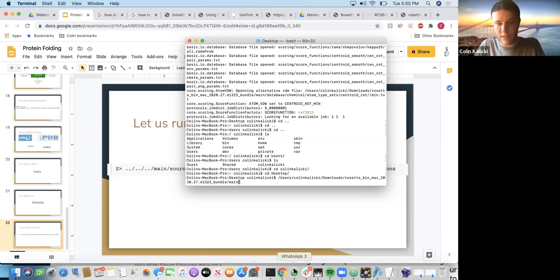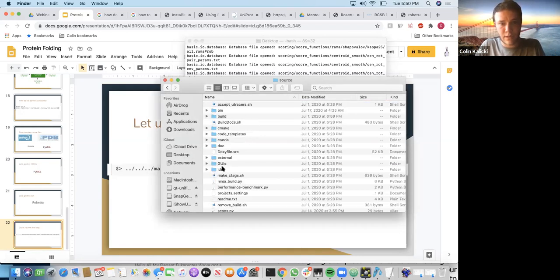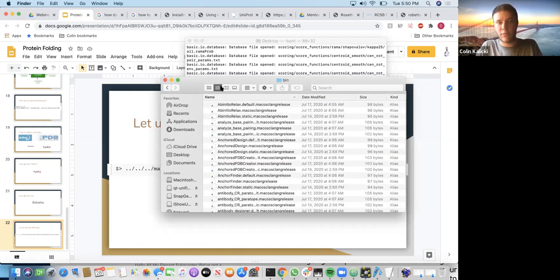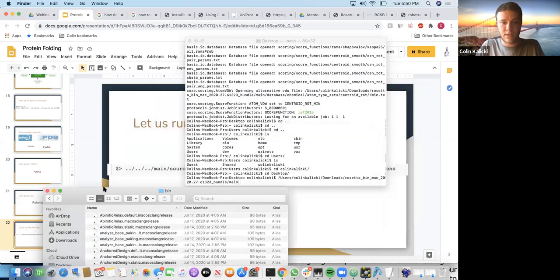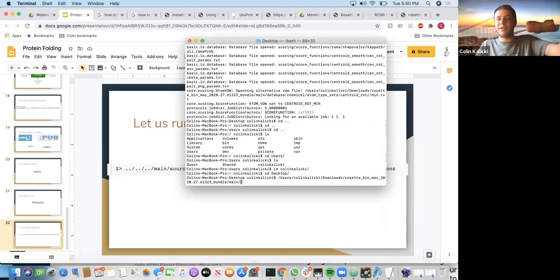I'll show you what this is doing, kind of literally. So you're in main, remember you're in main, source, and then bin, and then you get this here. And this is what we're gonna run. So that's what this line is doing. But it's just better to do it here because this will run it on your computer actually. And you'll know how to run it once we add the flags file.